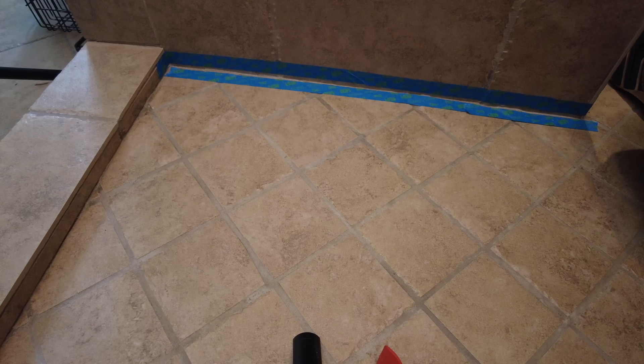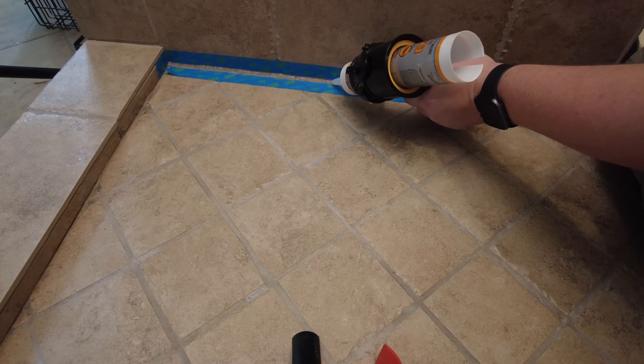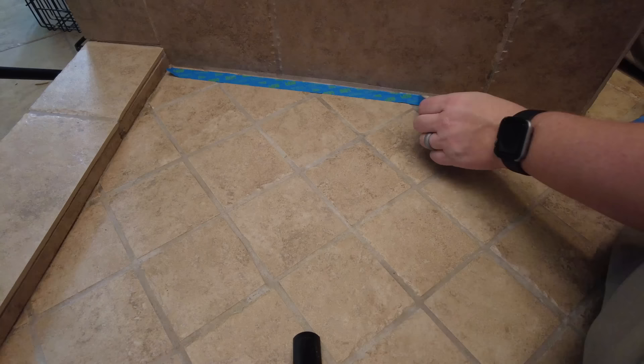Another great tip is to use painter's tape or masking tape to mask off areas where you don't want caulk. Leave an eighth or quarter inch gap where you're applying the caulk, apply it, use a spreader tool to force it into the gap, then remove the tape. Any excess caulk that spread will be on the tape and you can simply throw it away.